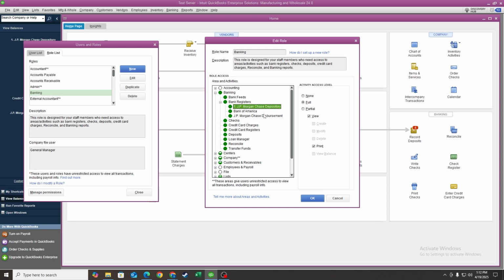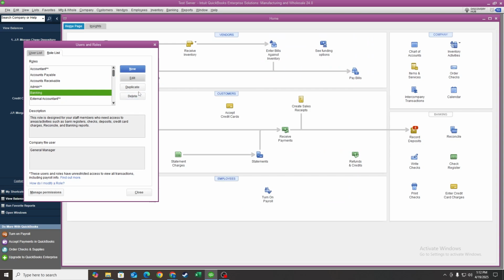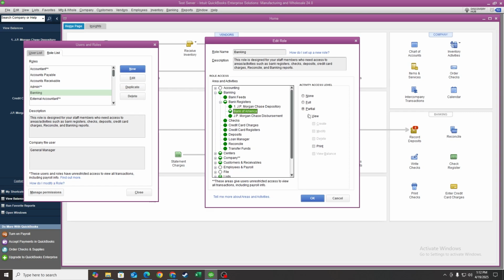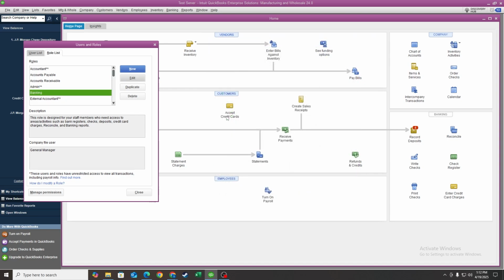This also means you can modify someone's access at the bank level. So maybe, for whatever reason, I only want banking to have partial access to Bank of America. I'm not sure why you would want that, but, you know, they can view it, but they can't do everything in it. So I'll select OK, and look at that. We just edited it. So now if I go back to open, I go, you know what? Oops, shouldn't have done that. I want full access levels. I'll select OK again, and now they can edit again.